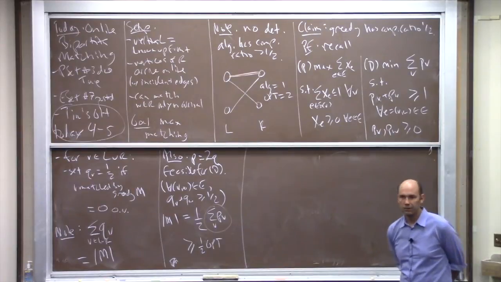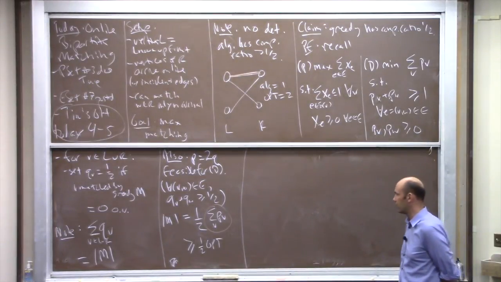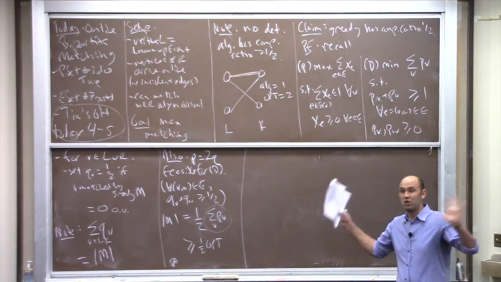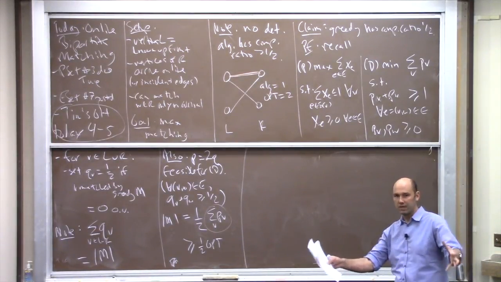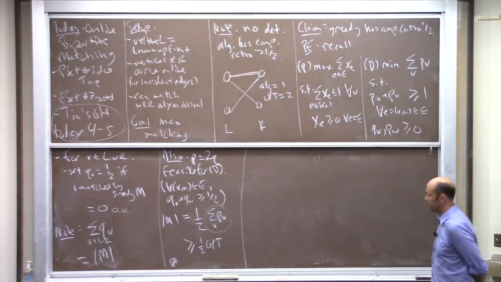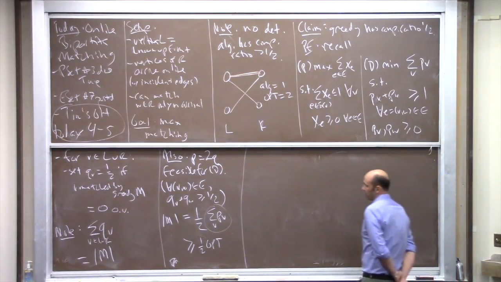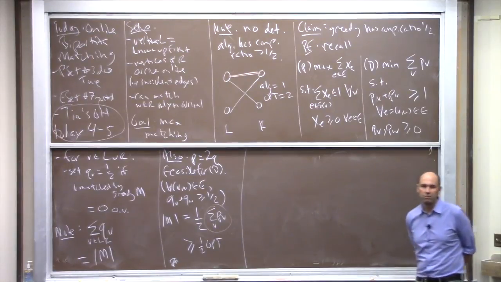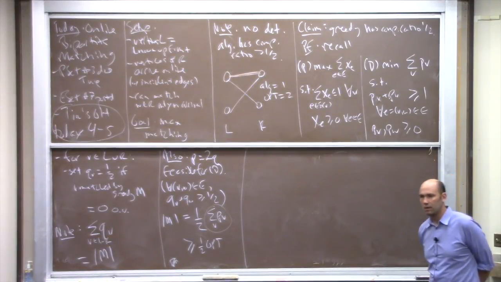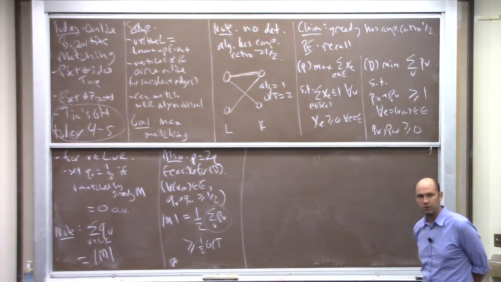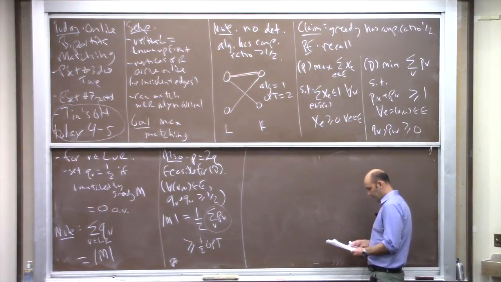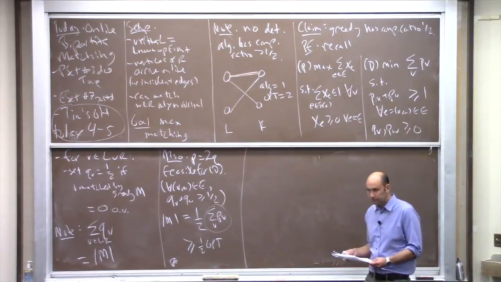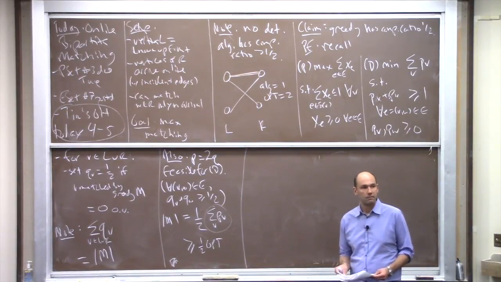This is an idea we'll see a few more times, where you have an algorithm. Notice, we didn't solve a linear program in our algorithm. Our algorithm is just the greedy algorithm. We use linear programming to analyze it, to prove that it's approximately optimal. We'll see that several more times, where we're looking at natural heuristics, natural algorithms. We want to know how do we prove they're near optimal. We're going to use a suitably constructed dual solution, okay? All right, so any questions about that? Make sense?